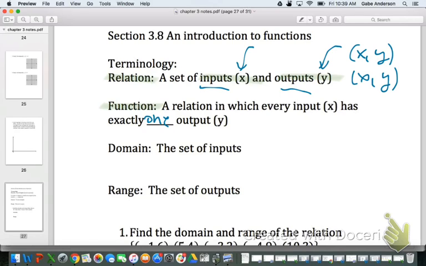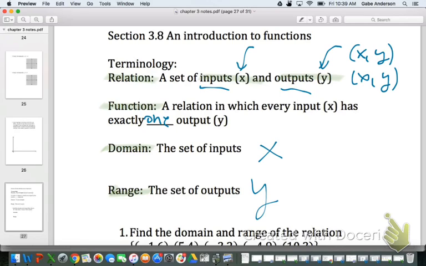Okay. All right, so a couple of other terms here before we get started. The word domain. Have you ever heard of that? Domain? Okay, so the domain is the set of inputs, and inputs always goes with which variable? We said it goes with x. That's basically a listing of your x values, a listing of your inputs, you could say. And then the other word here is range. Range is a list of your outputs, also known as which variable? Y. There you go.